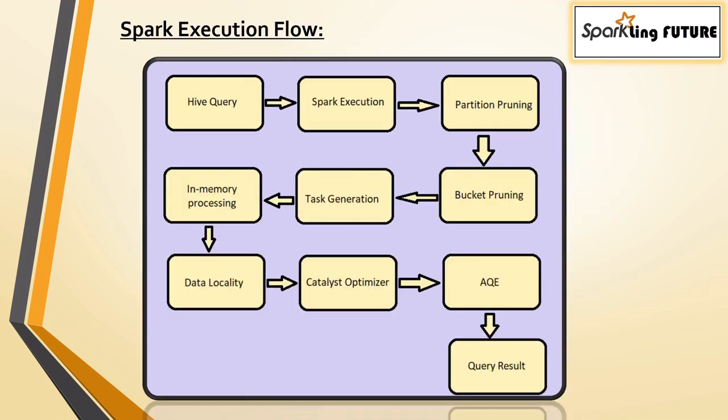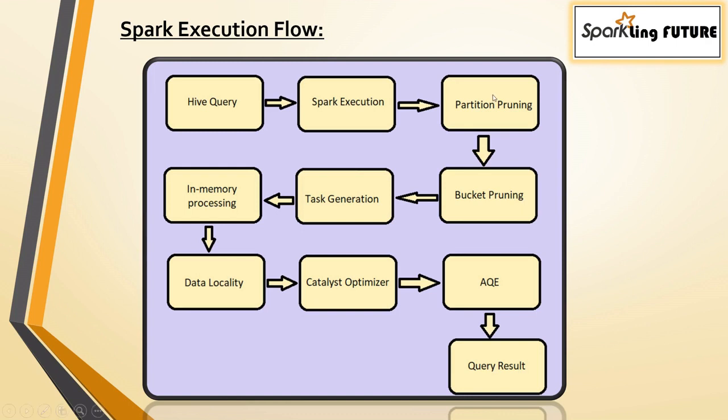Now coming to Spark. If you execute the same query in Spark, we see the same kind of execution. The same query will be sent to the Spark execution. It does partition pruning and bucket pruning, and the tasks will be generated. Till here the procedure is the same. Even for the tasks, in most cases there won't be a significant difference in the number of tasks, given that Spark is on underlying HDFS, and as I said, it's not a complex query, and it depends on the data.